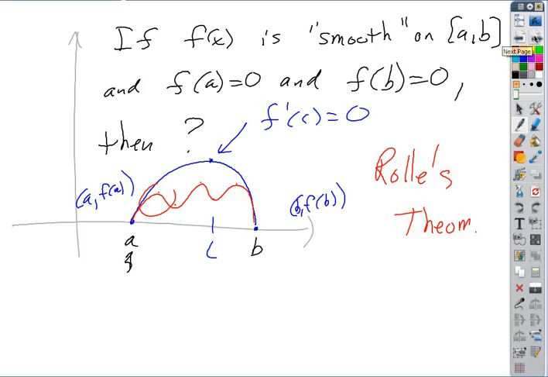Okay, so now Rolle's theorem is interesting, but we can make it more interesting if we tilt it. Instead of pinning ourselves down to say that f of a has to be 0 and f of b has to be 0, let's not do that. That's one specific case, but let's try something a little different. We can sort of abandon Rolle's theorem because it ends up being a specific case of a more general theorem. And so, how do they say it in here? Okay. This is good stuff.